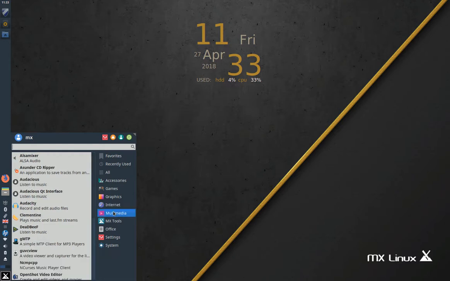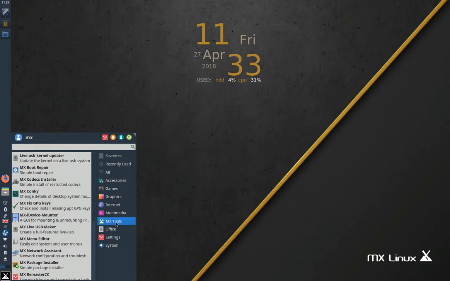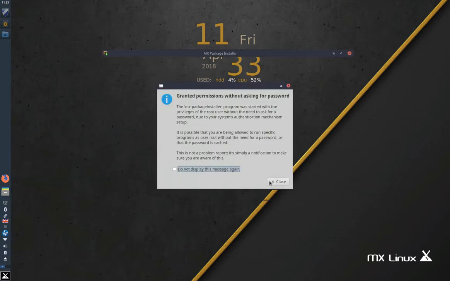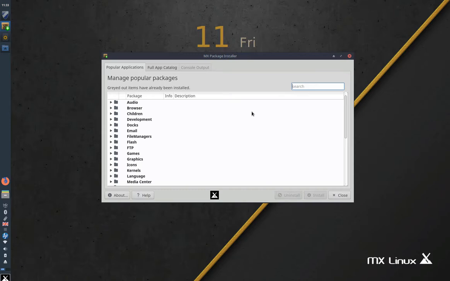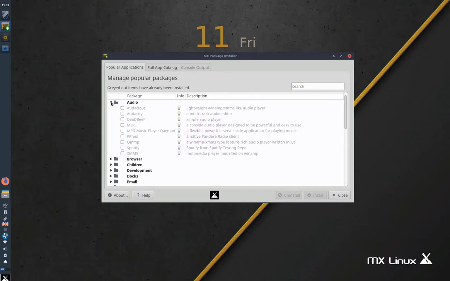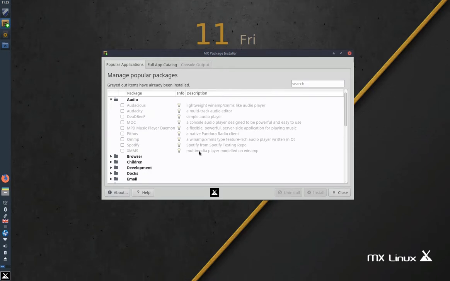Okay, multimedia tools, MX tools here. This particular one here, MX package installer. Okay, so this is the way it's set up here. Under audio, when you open it up here, you will have a number of other audio programs that you can install, like a Spotify.